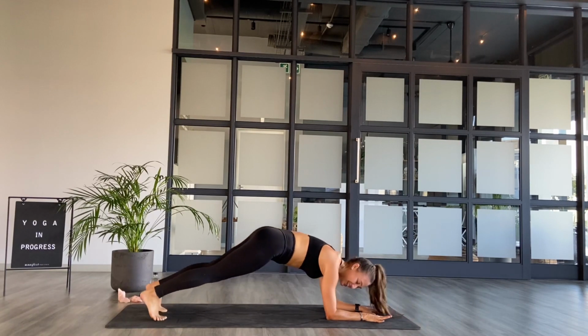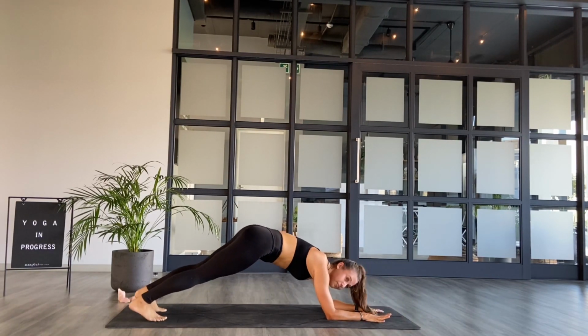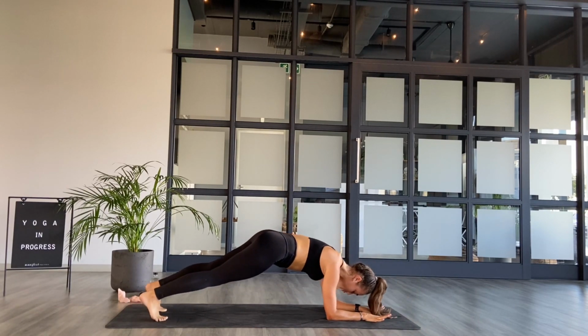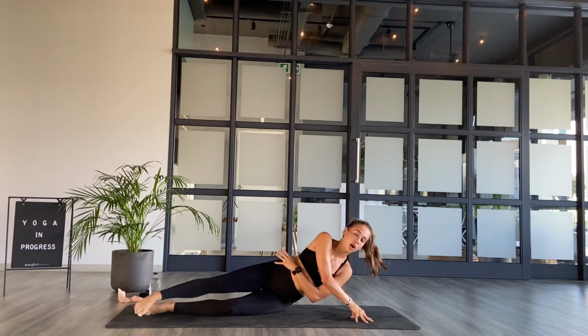Keep going. Almost there, less than 10 seconds. 4, 3, 2, on 1. Thread your left arm through now.